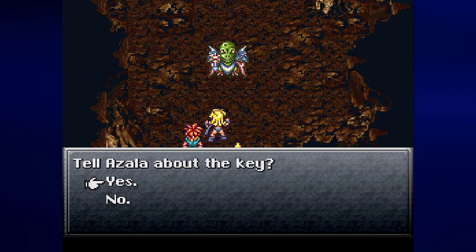Once we go in here, we're going to have ourselves some happenings. It doesn't really matter if you tell Azala about the key. Because the same... What's the word I'm thinking of? Starts with a C. I can't believe the word has escaped me now. Consequences. That's it. The consequences are going to be the same no matter what you say.